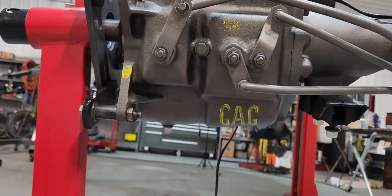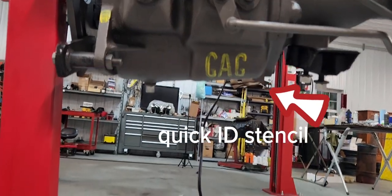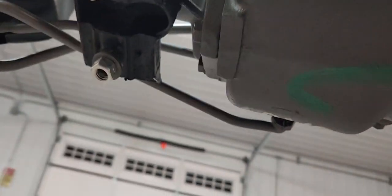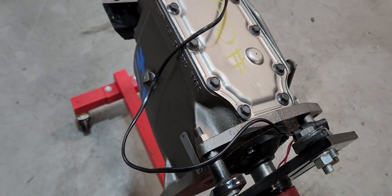Assembly line workers would look at that stencil on the side and say, yep, that's the one, instead of having to squint their eyes and look at that. You don't want to do that when you're busy building a car. And reverse light switch, already wired into the shifter.